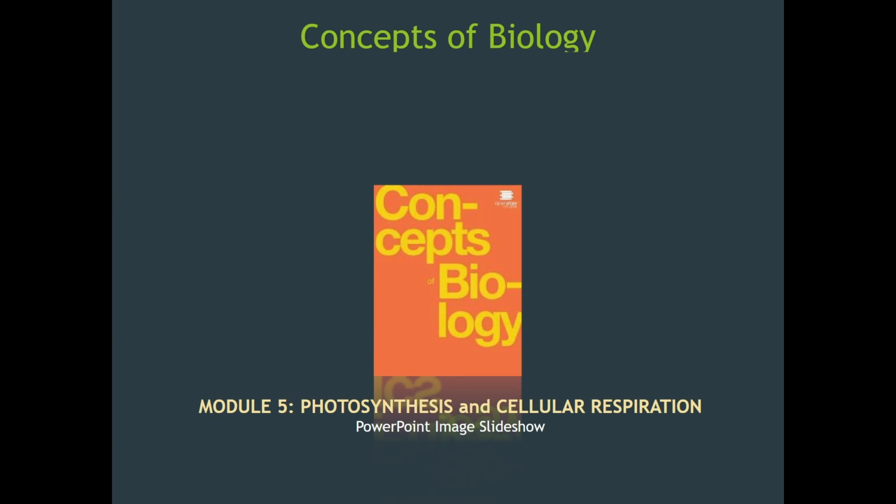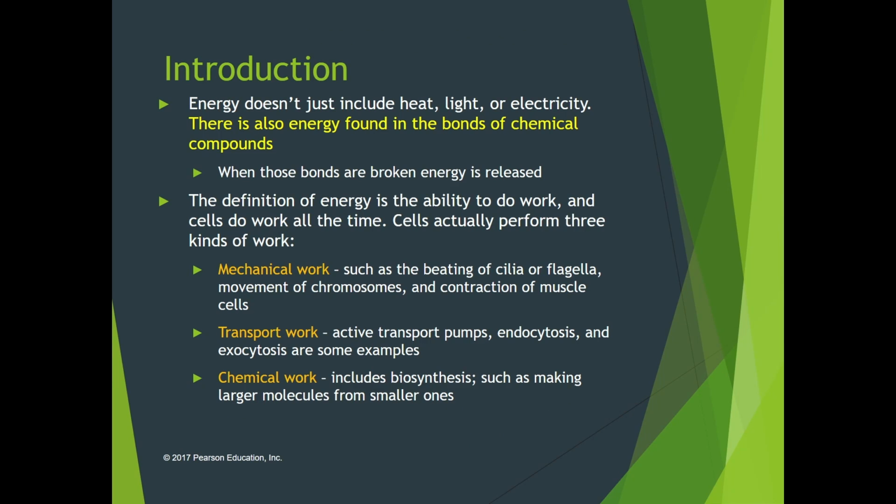Today we're going to look at Module 5 over photosynthesis and cellular respiration. So let's start with reminding ourselves that energy is in the form of heat, light, and electricity, but energy is also stored in chemical bonds. And we can release that energy when we break chemical bonds. So the definition of energy is the ability to do work, and cells do work all the time.